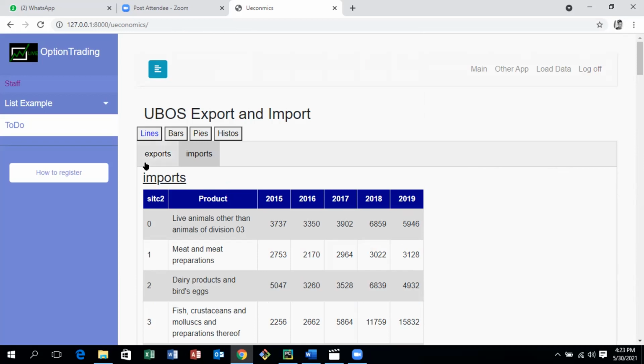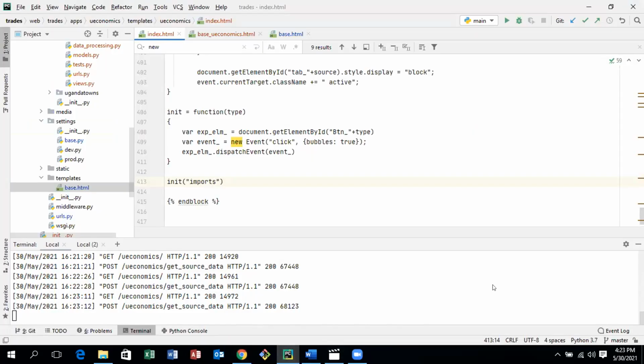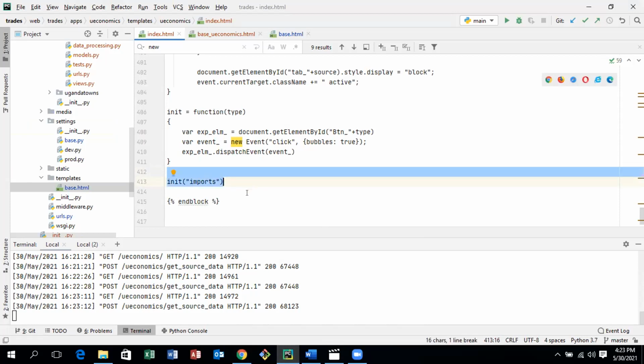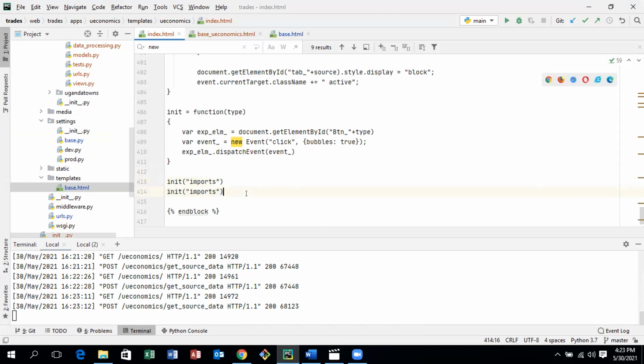So theoretically, if we want to download both of them, what can we do? We can do the same thing. Is that right? Yes. And then we do export. Exports. But that won't be elegant enough. That will be okay. Is that right? Now, when I refresh, it will download both of them.